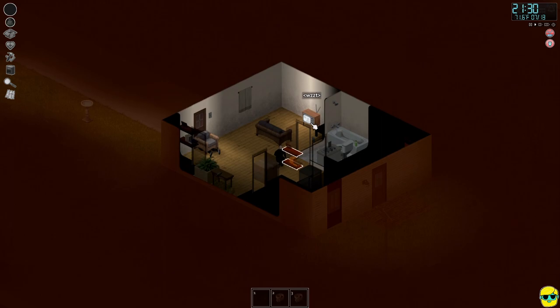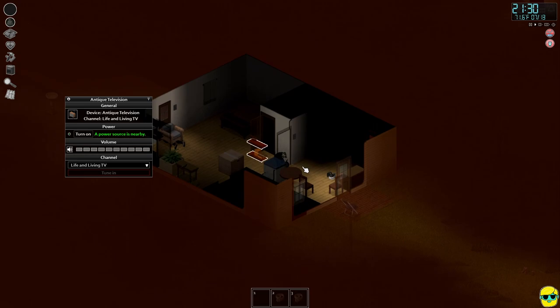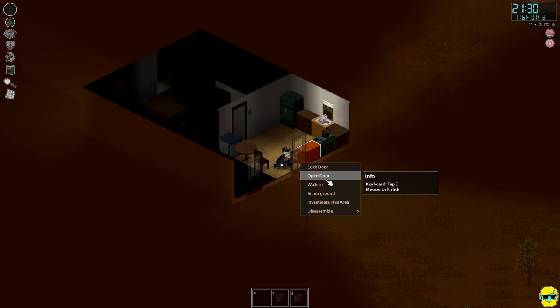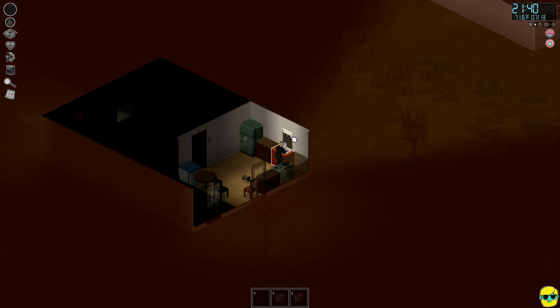The TV being on is less than ideal. I think I did that. Yeah, I was trying to watch Life and Living. We'll turn that off. And there's a dead zombie under the chair, which is funny. Okay. So I'm going to go ahead and close this panel and we can lock the door. We're going to close the window. We're going to close the curtains. We're going to drink.